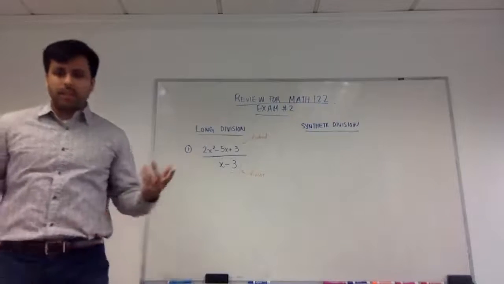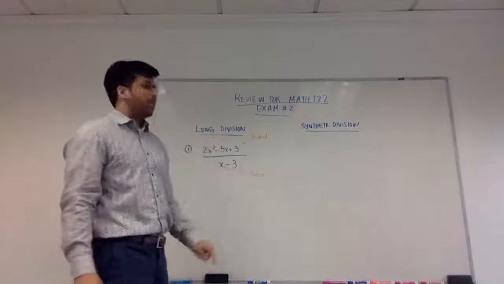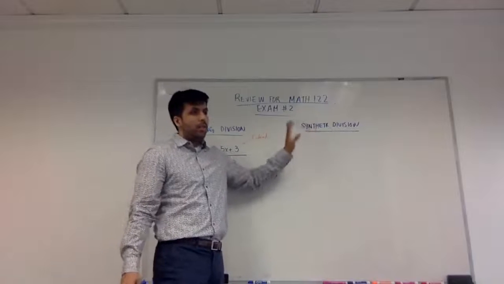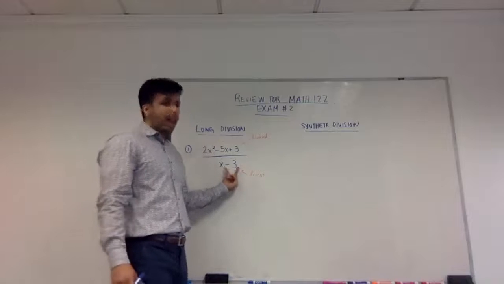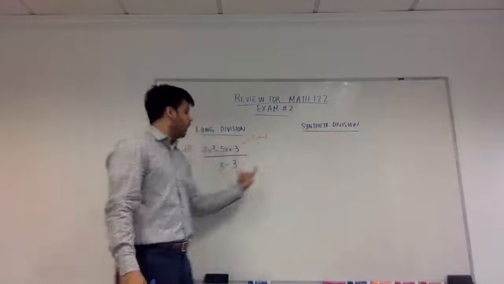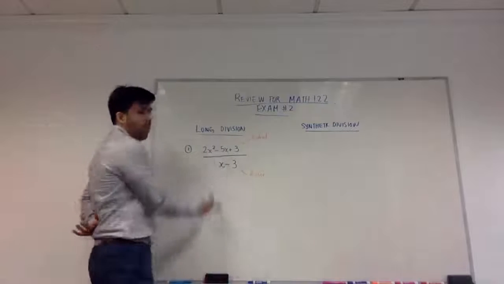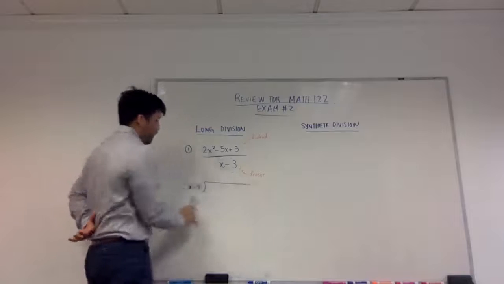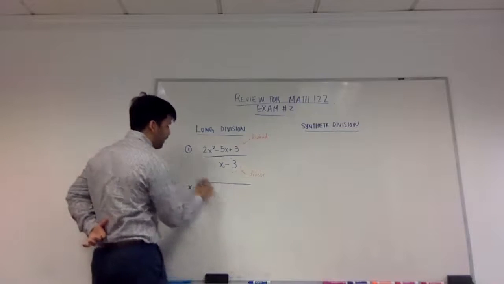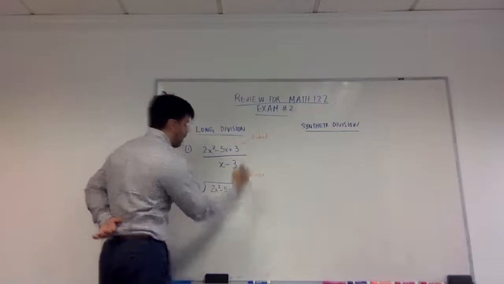I'll show both ways just to see how it's consistent, whether we do it one way or the other. Synthetic division is a particular method of dividing polynomials whenever your divisor is of this form. I would recommend doing the synthetic division if you ever see my divisor in this form, because it's quicker and faster, and you're less prone to making mistakes. So if we were to perform long division, we would first write x minus 3, right? This is my divisor, and within this division symbol, I have my dividend.